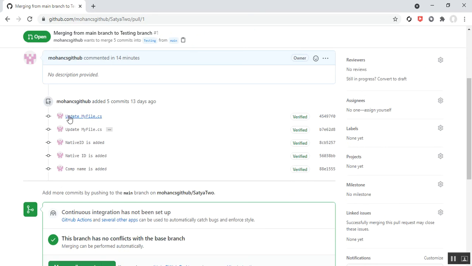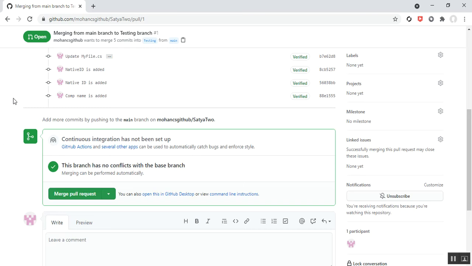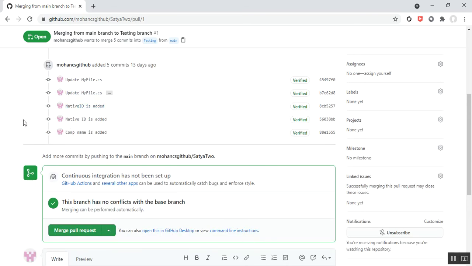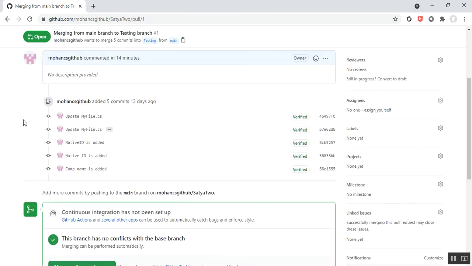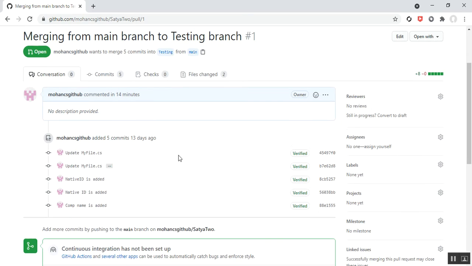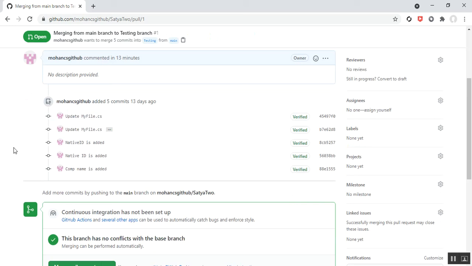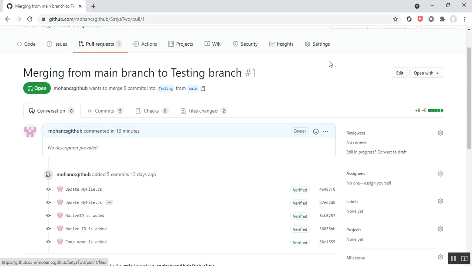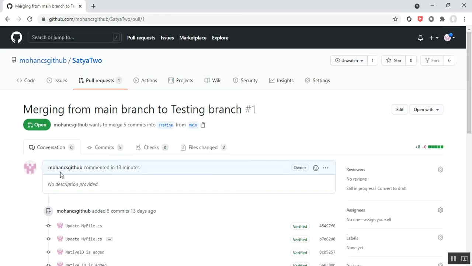You can see the 5 new changes: updated my file.cs, update my file.cs, native ID is added, native ID is added, and company name is added. So these new changes should be moved from main to testing branch. Okay, commented 30 minutes ago, and you can see that it is the owner. So Mohan CS GitHub, whatever you log in with here, is the owner here.